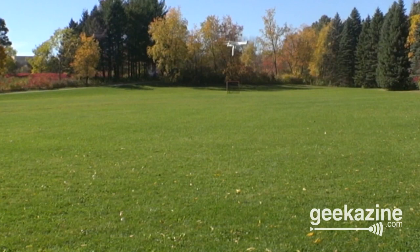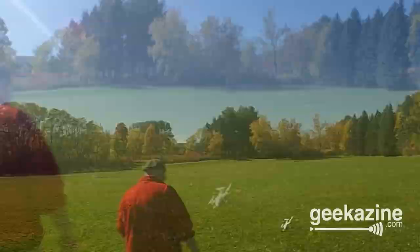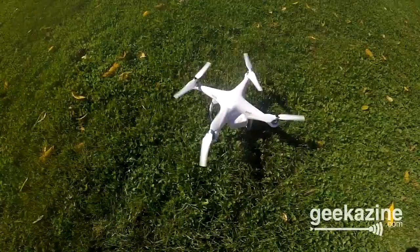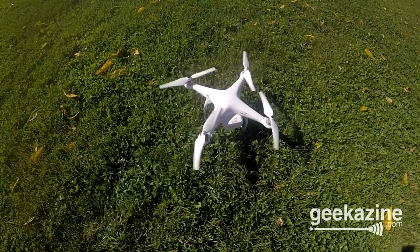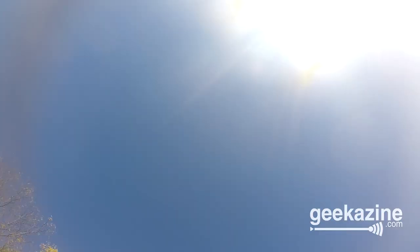Let's see if we can get a safe landing here — there's a nice, safe landing. Pretty cool! Let's get this back up and going. Uneven ground. This is not exactly an outdoor-condition drone, because it says you're not supposed to fly it in rain or inclement weather — snow and stuff like that. As you can see, it's turning fall, and snow will come in the next couple of months. This was a very beautiful day, so I took advantage of it.